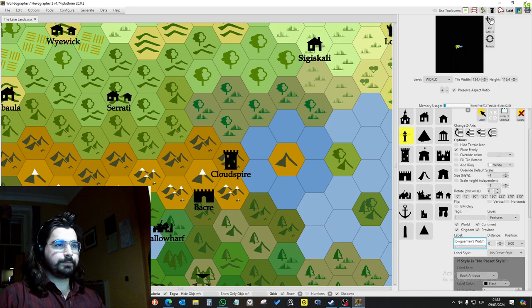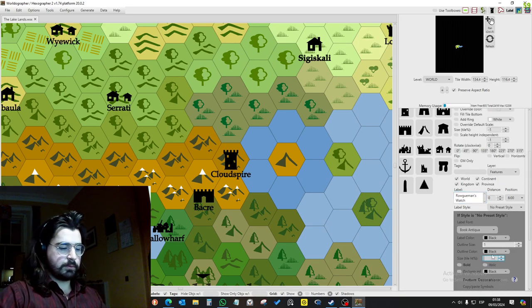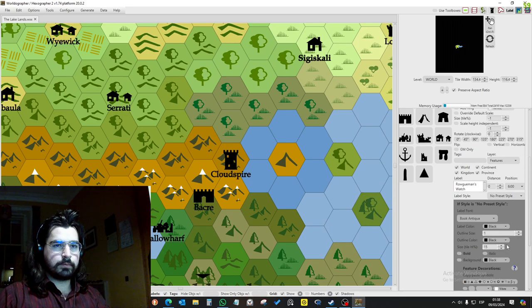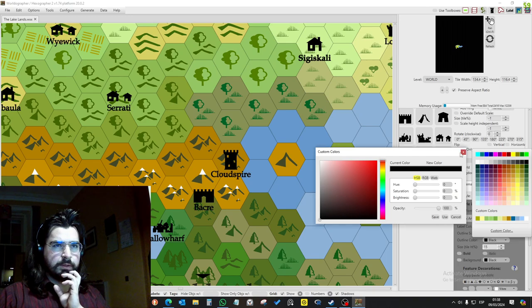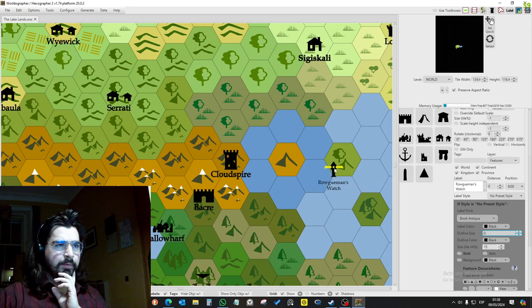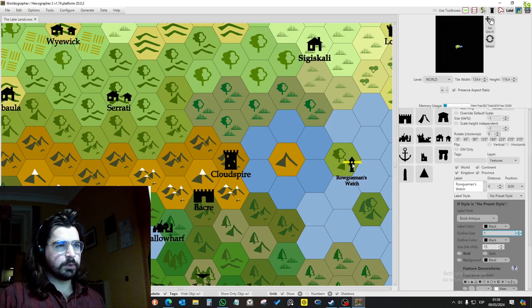Rogue Man's Watch. Let's make it smaller. And let's give it a space so it shows up underneath. And make it 15. How's that look? Oh, I don't want to do that. Sorry. Oof, that's a loud noise. I'm gonna get rid of the outline. Oh, but this is so small. Yeah, I'll keep it just so it's more visible. It isn't pretty, but it's more visible. So, Rogueman's Watch.